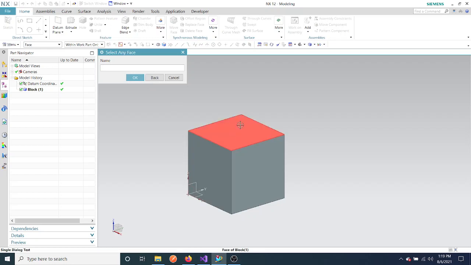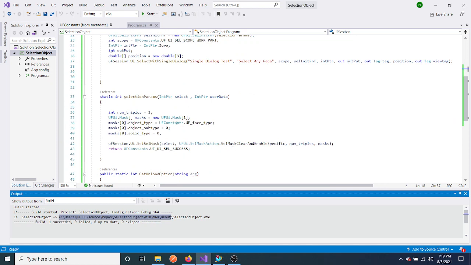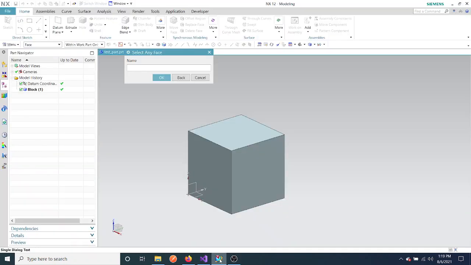So now we are able to select a face, and if you see here, this has been set to only face because we specified only one object and work part. Whatever we specified, it is working. So we set only the face type, and here our scope is only work part.